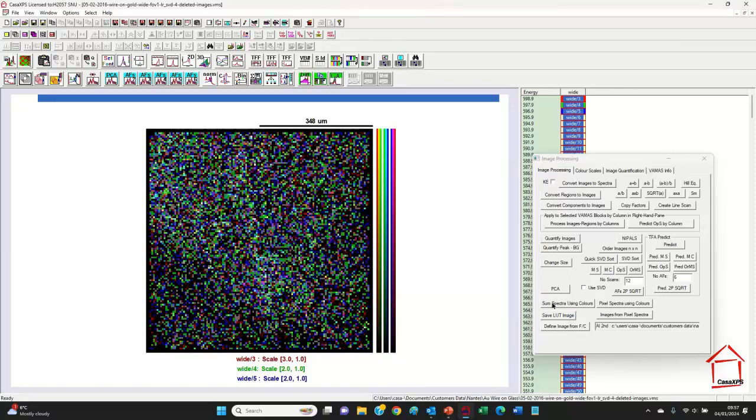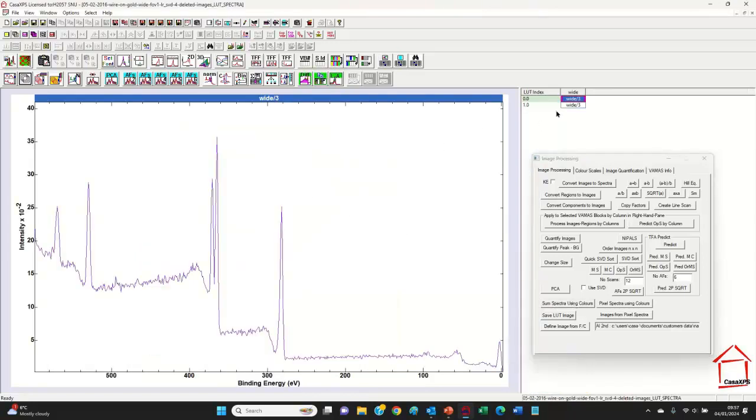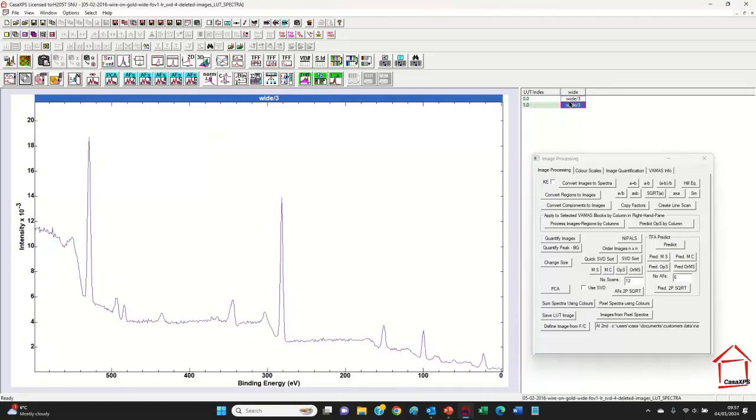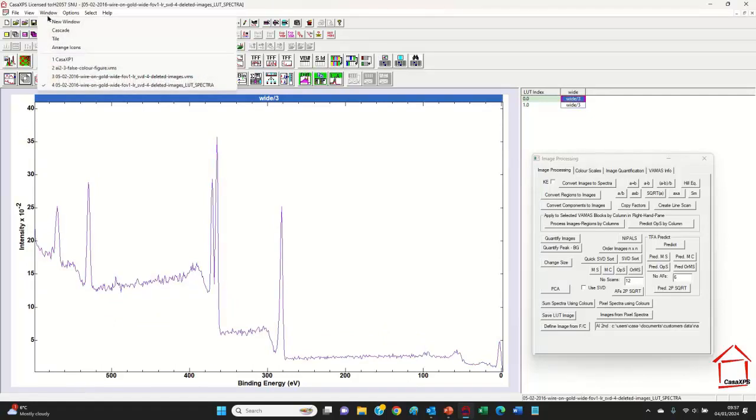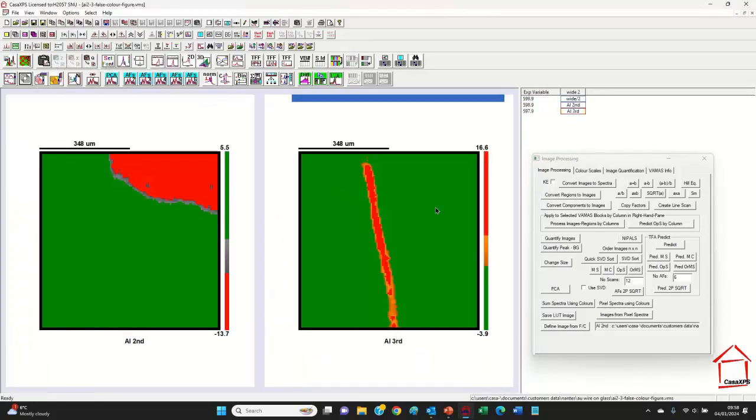then I can sum spectra using colors. The result of two colors will be two spectra, and so we end up with a new file that contains two spectra that are representative of different domains on the sample. Now if I go back and use this second false color image, I've now got a set of pixels that are defined that represent this wire.